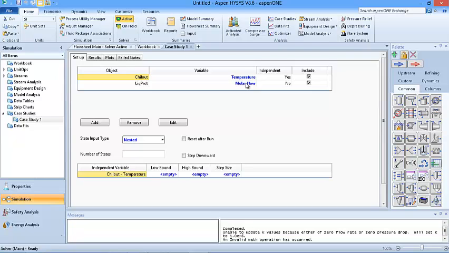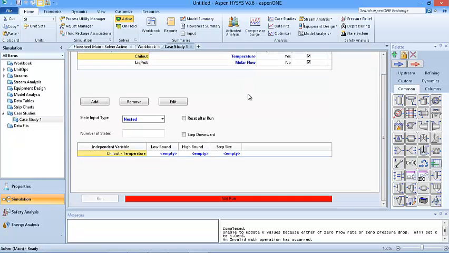So therefore the molar flow rate will depend on the value of temperature. So since I've had everything like this, I can just change my temperature.